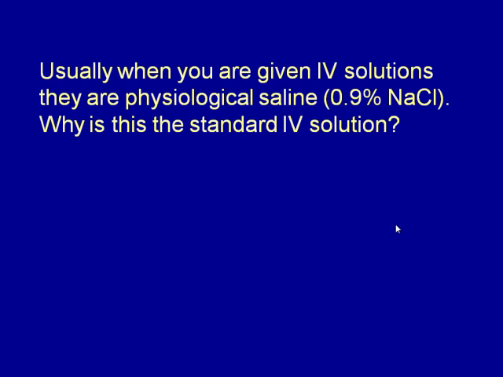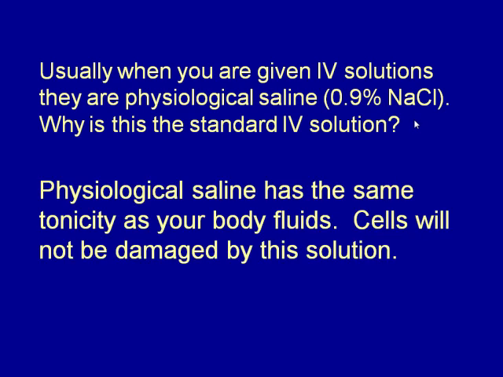So, usually when you're given IV solutions, they are physiological saline. That is, they are 9/10% sodium chloride. Why do you think that's the standard IV solution? If we give you something in your body, we don't want to damage your cells. Physiological saline is going to have the same tonicity as your body fluids, so your cells will not be damaged by this solution.